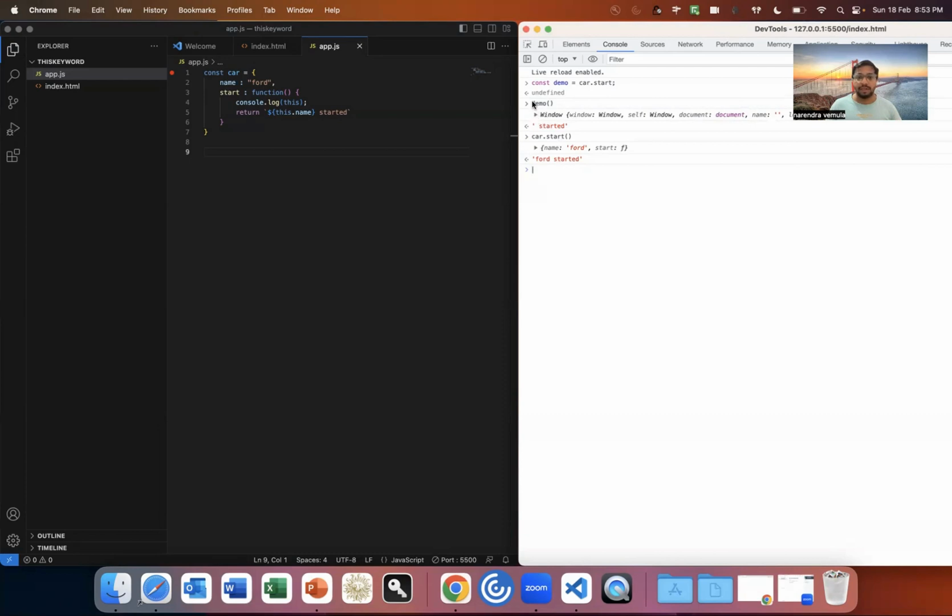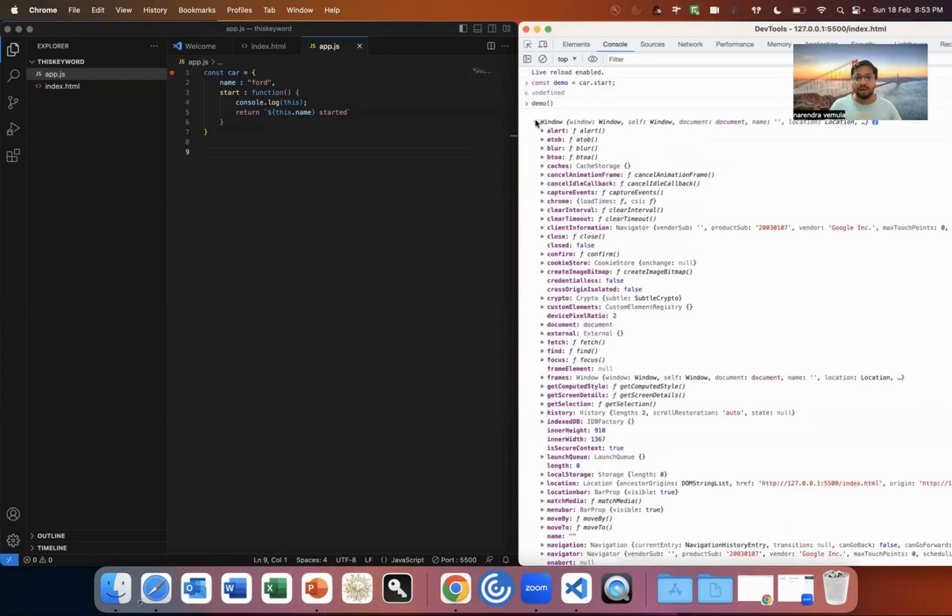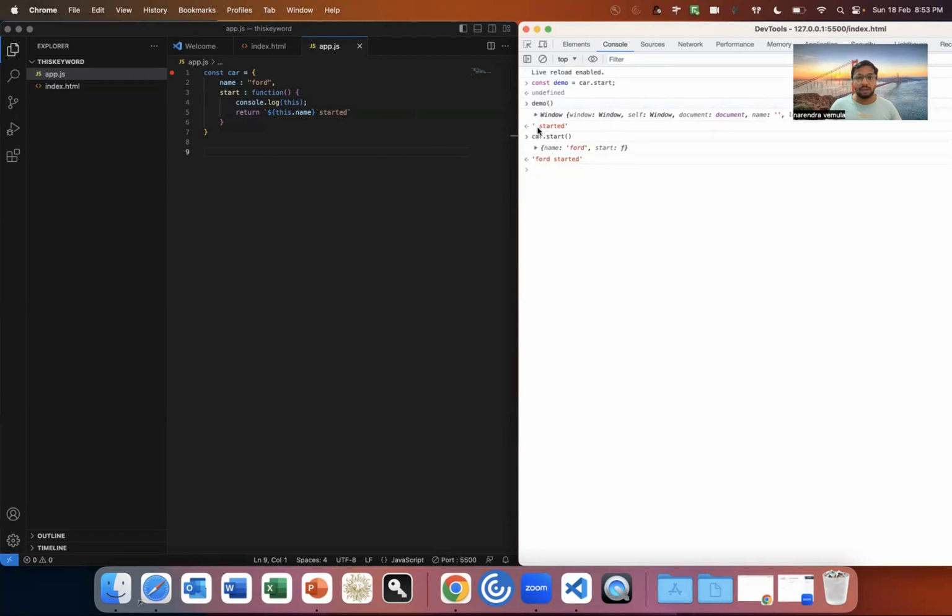That's why this refers to the window object, and inside window, the value of name is empty. That's why the start method printed only the started string, with no name in front of it.